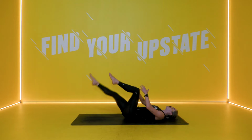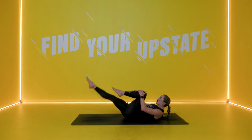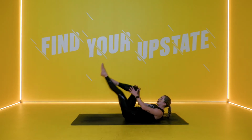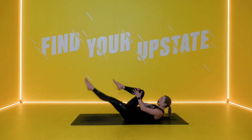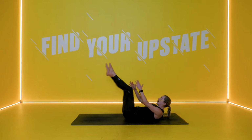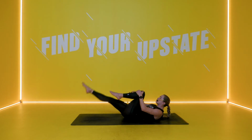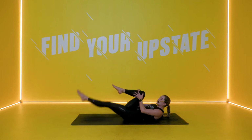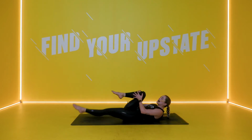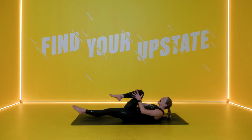Second exercise of 5. Reach, reach. Let's start to draw that nose into the knee. Point through the toes as you extend, pushing your back in towards the mat. You've got it, looking so strong. Each time that knee comes in, try and crunch up higher to find that really abdominal strength and that burn through the core. 15 seconds left, let's start to pick that pace up. You've got this, mind of a muscle, pushing through those legs. You have 4, 3, 2, 1, dead bug, other side.